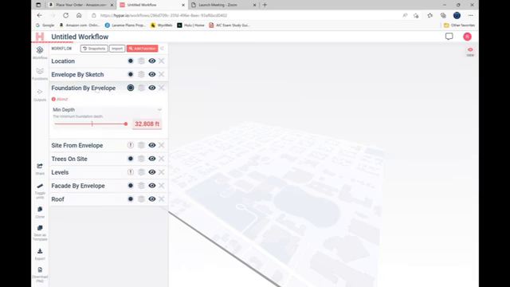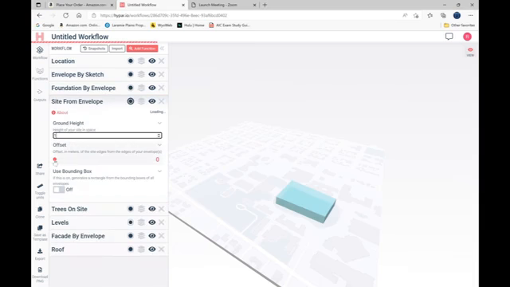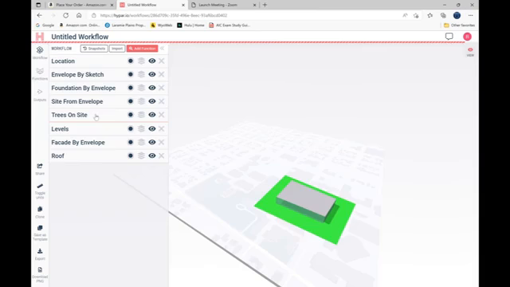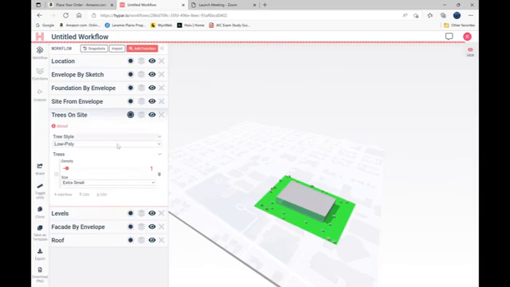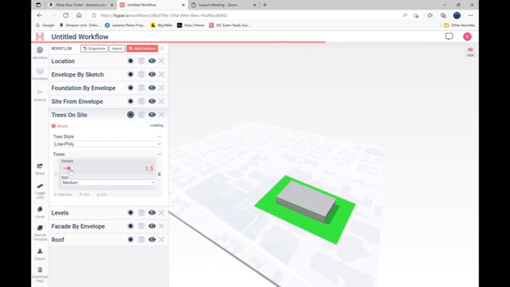We built a foundation in it. Our site needs to be offset just a little bit so we can see it. We can add some trees to our site, and how thick the trees are.